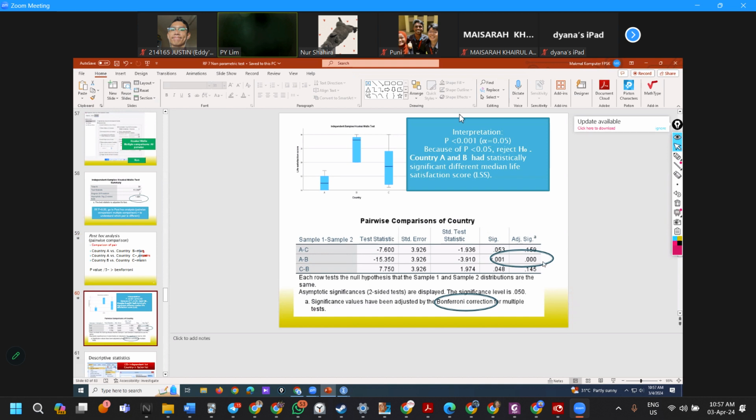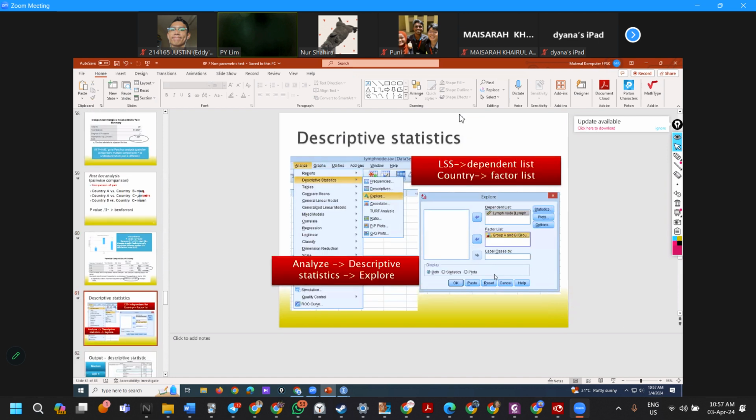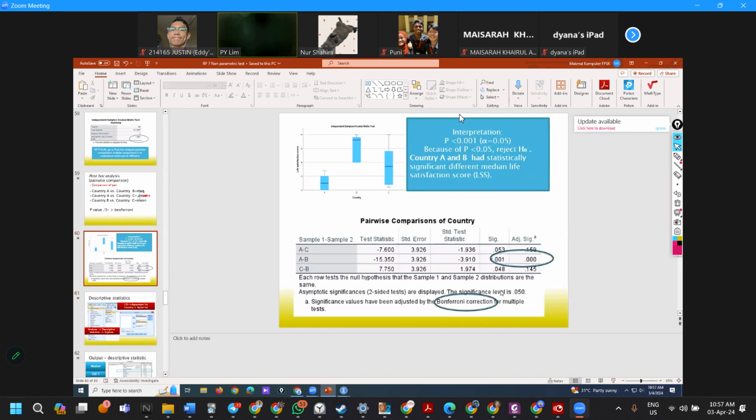Understand? If let's say you want, you can do the Mann-Whitney test, do it, and then divide by 3, you will get the same result. You can do it manually. It means you have to do it 3 times. But now you don't need to do 3 times anymore. Then there is the result. Okay? So now you have to do the descriptive, also the same. Now we do the descriptive. We need to see how to present the results.